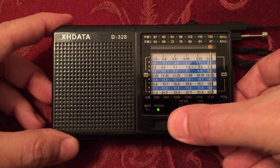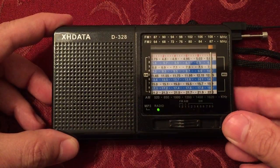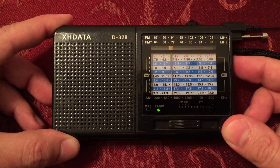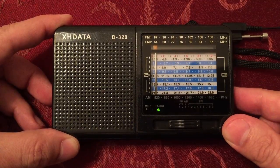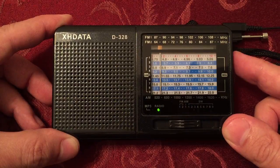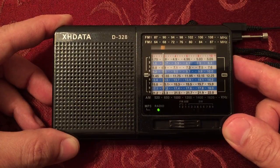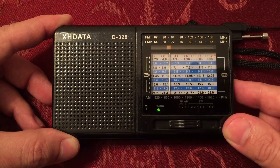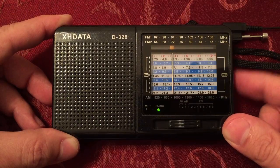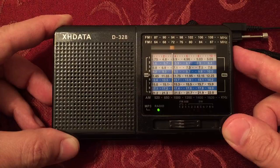Shortwave 3. And I'll start at the bottom of that band. Looks like it's 6.8 to 7.6. All right, let's see what we can hear.